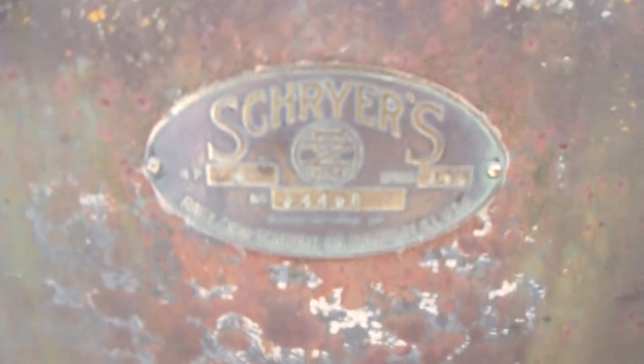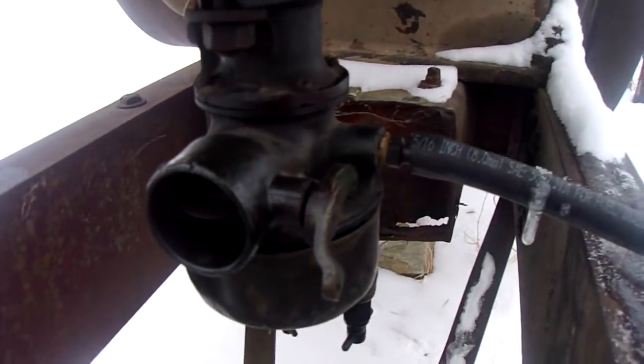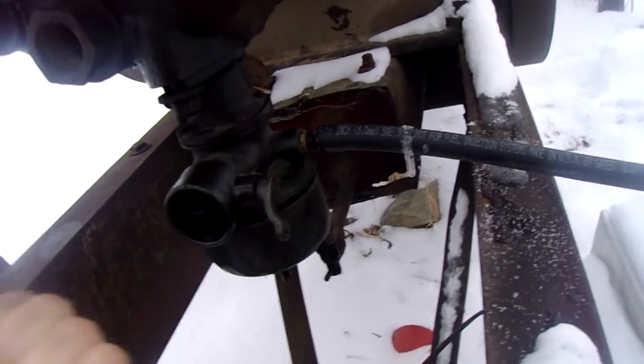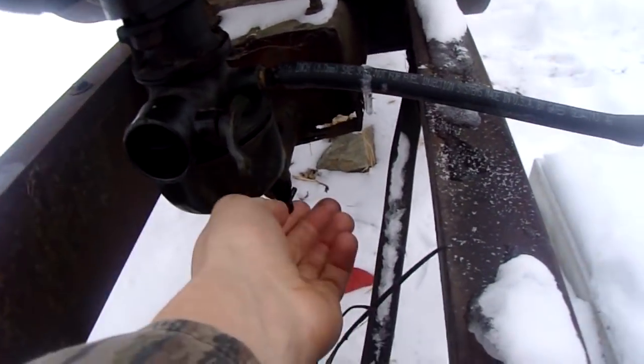Okay, so it's a 6 horsepower Rawleigh-Schryer made in Freeport, Illinois. We do not have the original carburetor for it, sadly. So we use this one. It has the butterfly taken out of the throttle, so it works properly for the hit and miss part. It's currently open right now.